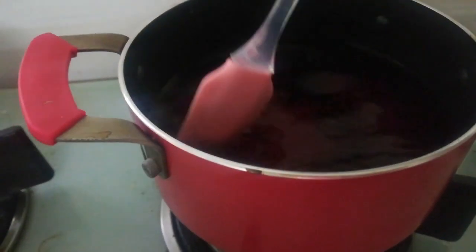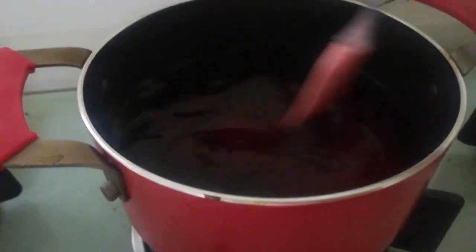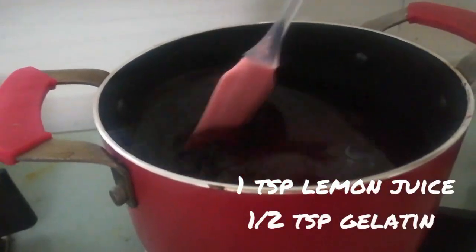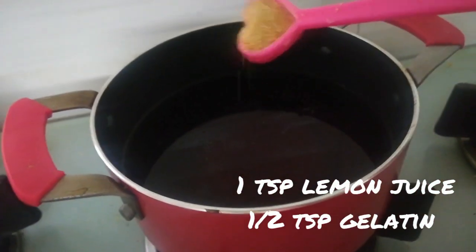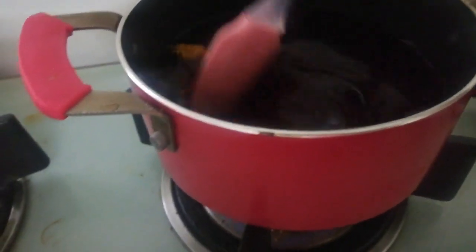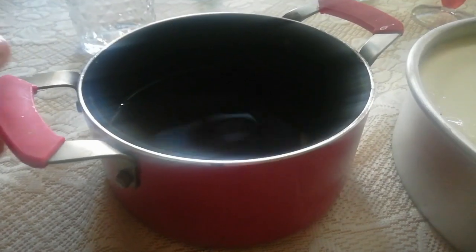Well, I did not do that as well. I'm kind of impatient, but yep. So, we're gonna mix that all well together, and I'm adding 1 tablespoon of lemon juice. Mix it all well. I added 1/2 tablespoon of gelatin. Just make sure to mix that well separately and then add it.